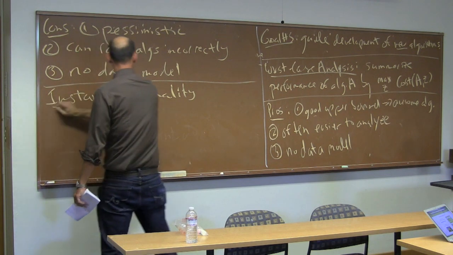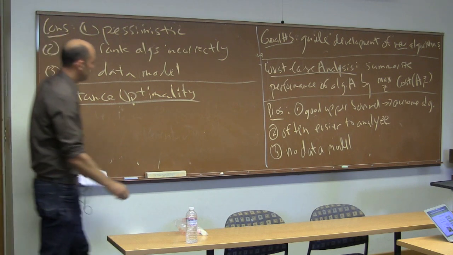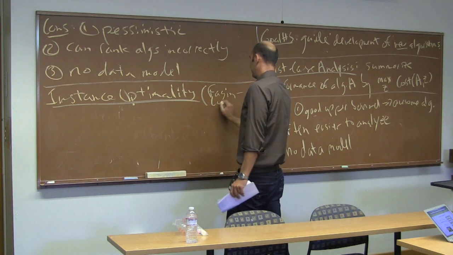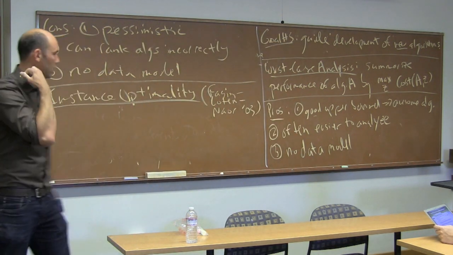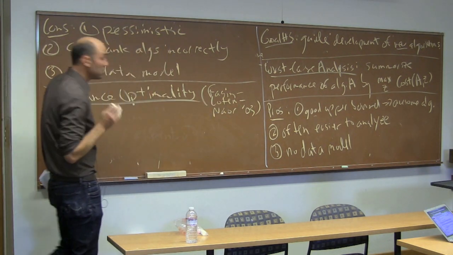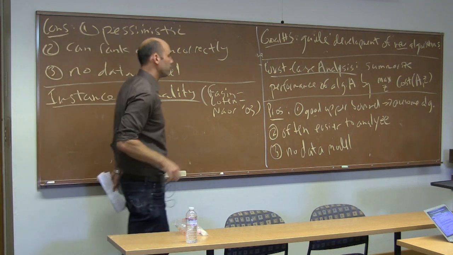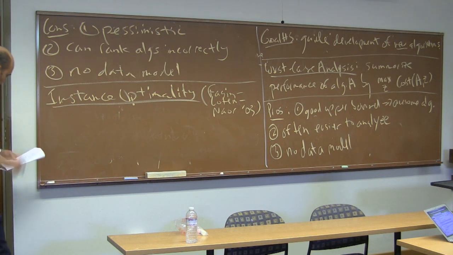Which is that of instance optimality. As a concept, this was really emphasized by Fagin, Lotem, and Naor. On the web page, I'll be putting links to references if you want to delve deeper. One thing that's cool is that this paper, just this year, in 2014, won one of the big Test of Time awards. It's called the ACM Gödel Prize, which is given once a year to an influential theory paper from the past 12 years or so. So this instance optimality paper just won that this year.